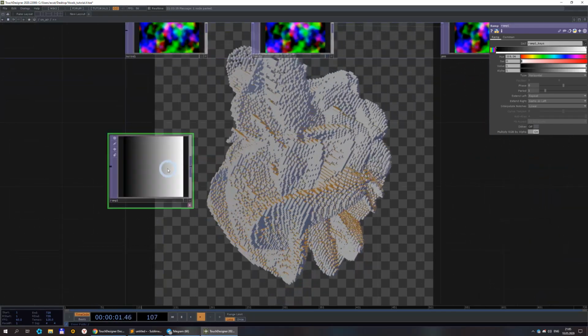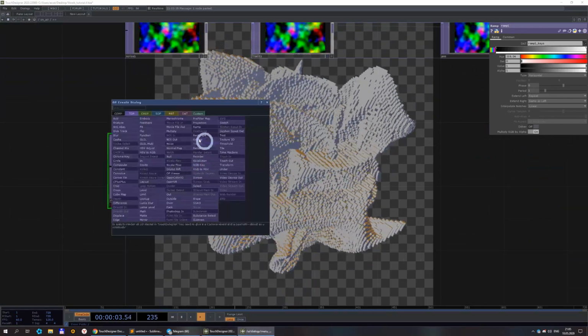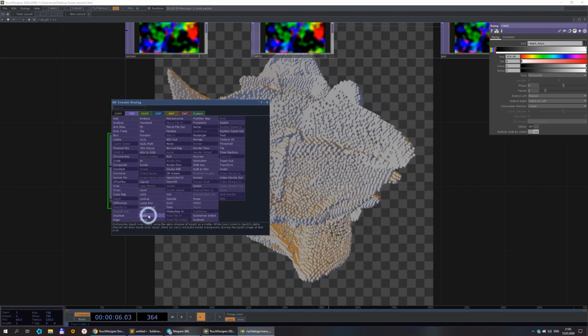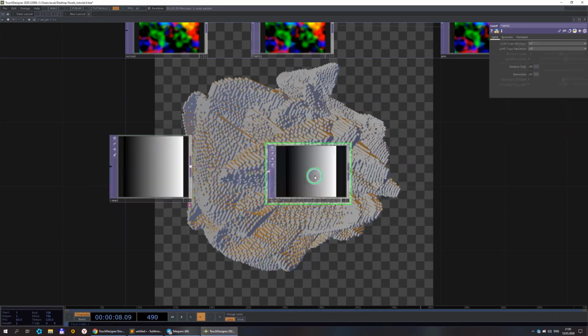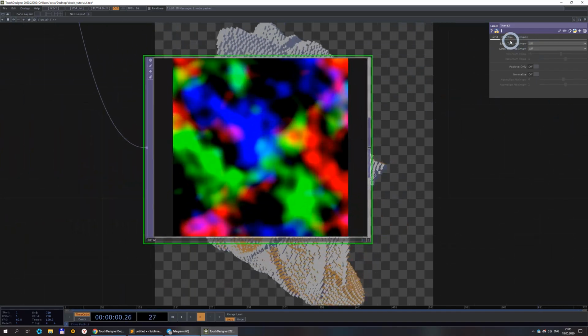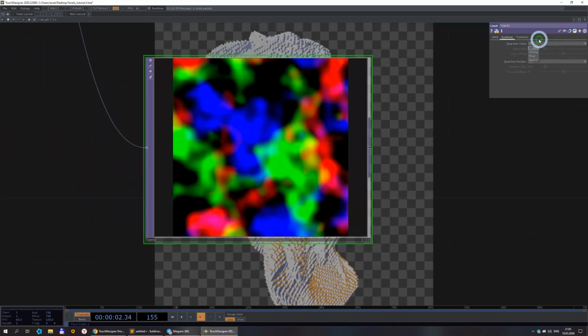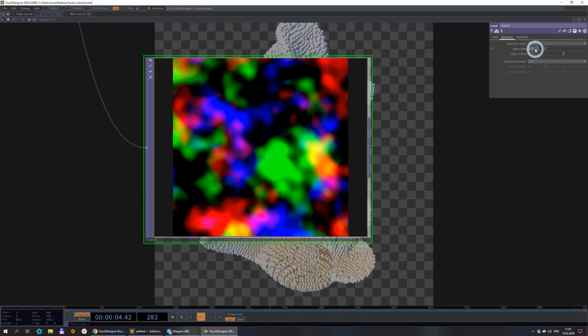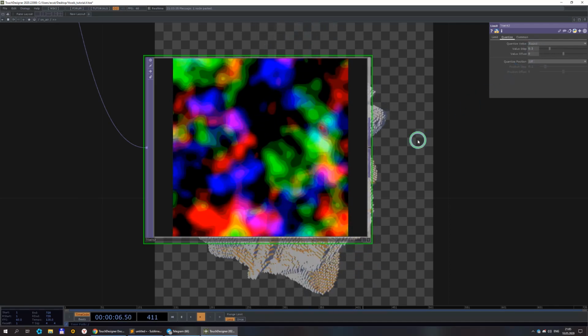As I showed with the ramp, or actually I could do it with a noise as well. I just set the quantize with some bigger value.